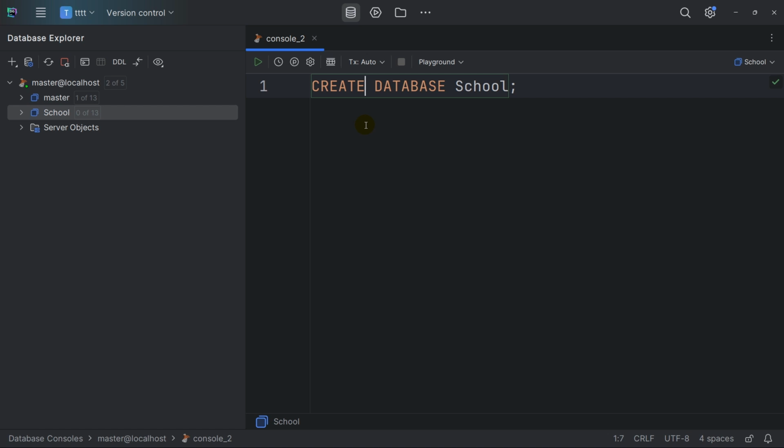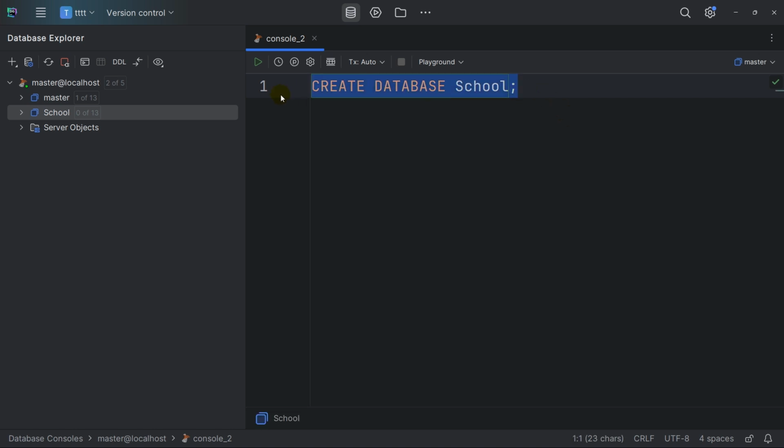Okay, so that was the first way that we can do it, by switching between master and school using the GUI, the graphical interface, using the data group. But if we want to use an SQL command or SQL statement to switch between our databases and run the commands on our specific needed database, we can use this command.